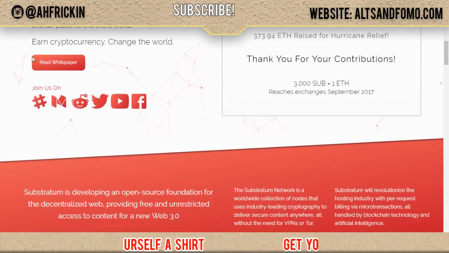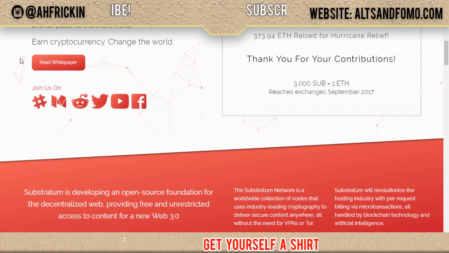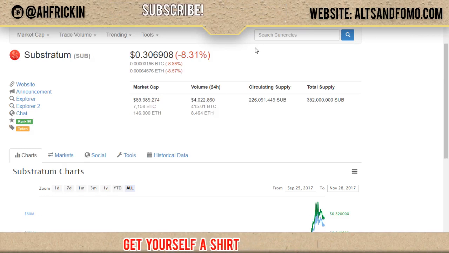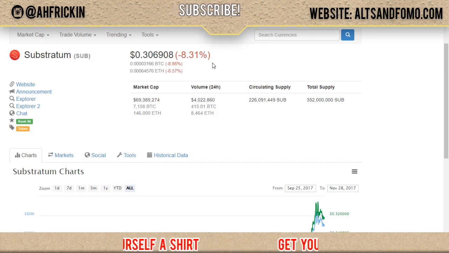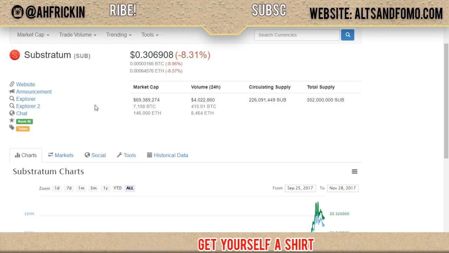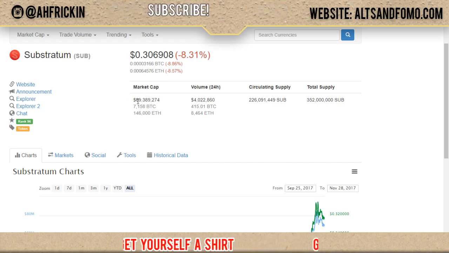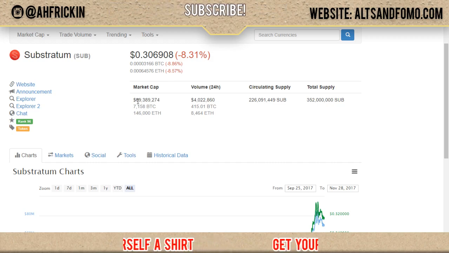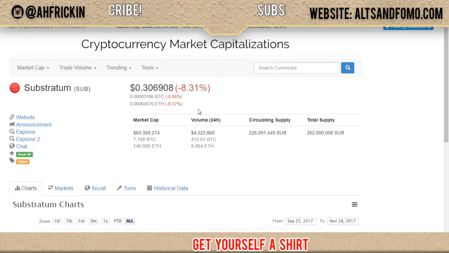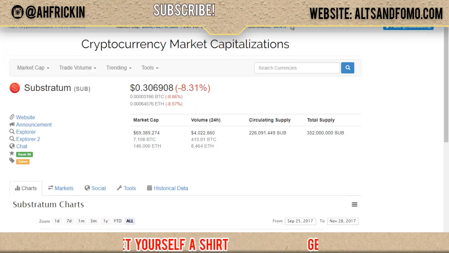You can also earn their coin from hosting. As you host overnight, you could be earning Substratum, and then you're basically earning free money just for letting someone use your computer as a contact point. Substratum's market cap right now is only at $69 million. Boom, for that number. I know I'm childish. But yeah, it's only at $69 million, and it has about a 5 million daily volume, which I believe, now, especially going into December, Substratum is still undervalued.